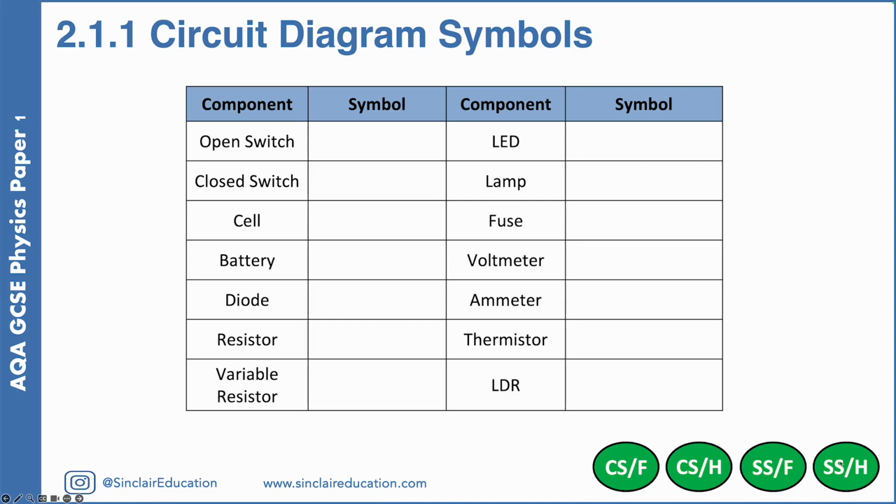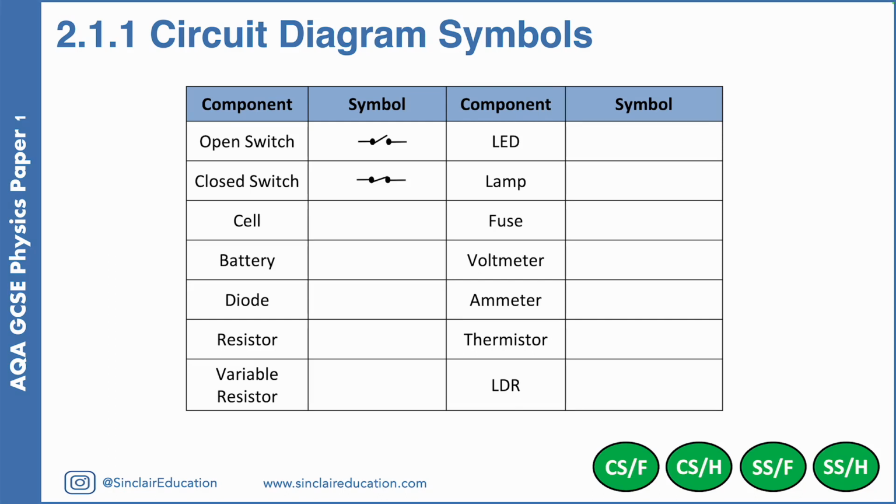While if it's greyed out, it means that that is not content that is on your specification and you will not be assessed on. We're going to start by looking at circuit diagram symbols, because one thing that we can anticipate in any physics exam where you have electricity being assessed is that they are going to give you circuits to interpret and use as part of your questions. And it is important you're confident with those diagrams to help you access the questions that come from this.